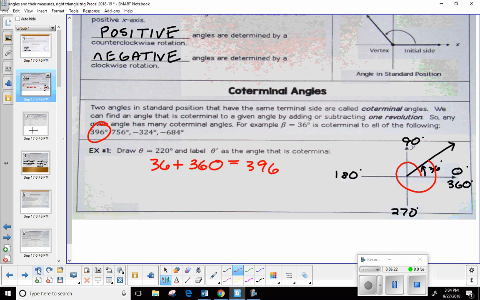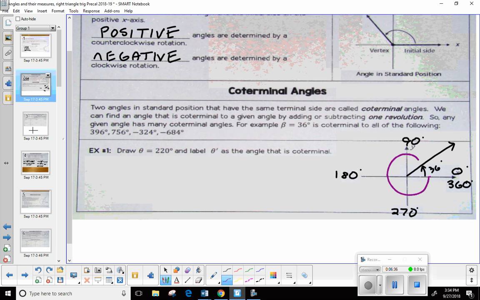Okay, so let me take this off right here. There we go. So let me go ahead and do this one. Do it in a different color. So let's say I go ahead and start again in standard position, but this time I'm going to rotate clockwise until I get around to that same terminal side. See, the terminal side stops in the exact same position, but they have different angle measures. This one has the effect of taking 36 and doing what? Subtracting 360. All right, which is what? Negative 324, again, which is one of the few they've got listed there.